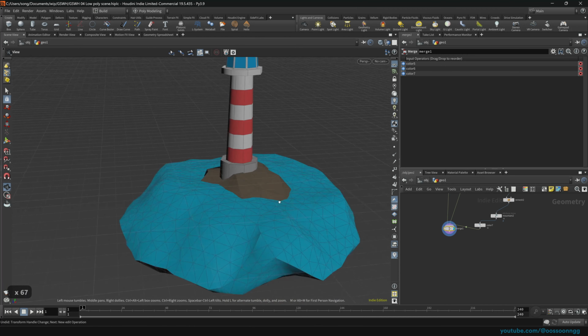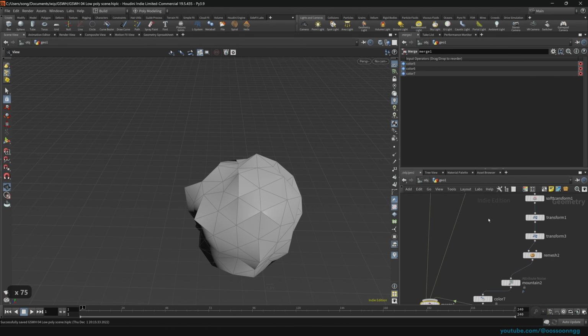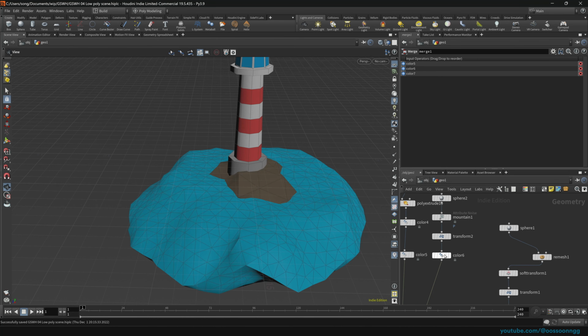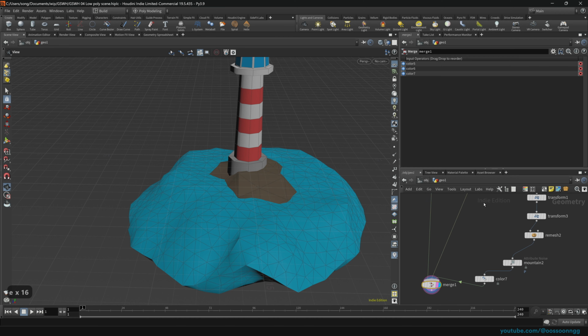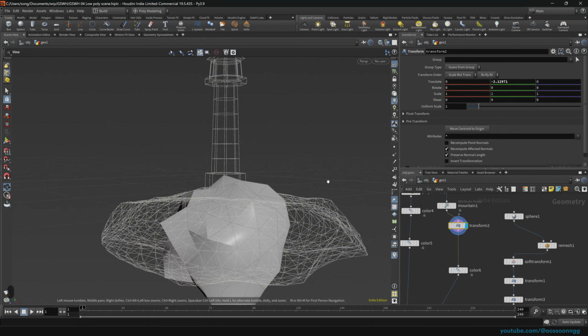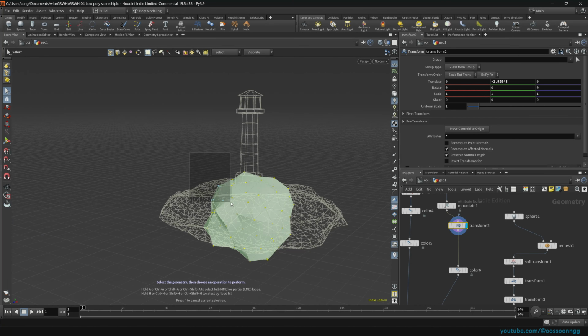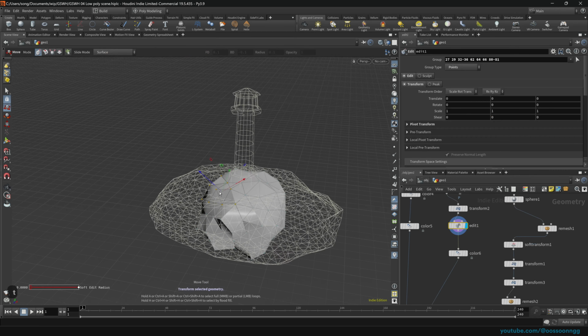So now what we're gonna do is work with our ground a little bit, because again, that was just a temporary thing. So now what we're gonna do is actually press E on the merge, and let's go back to our transformations and start working from there. Select some of those. By the way, this enables or disables connected UV, connected geometry, or something else. You unpress this button so it kind of becomes the regular selection.